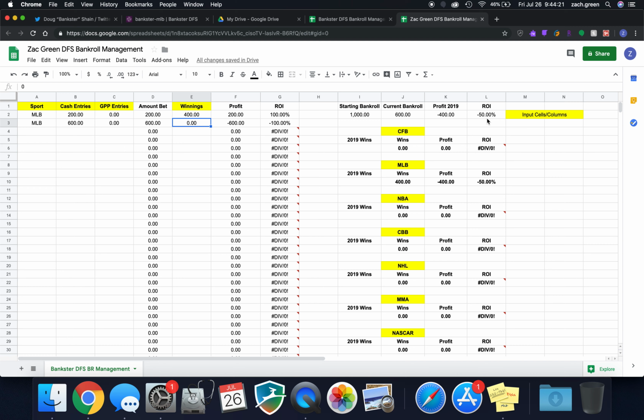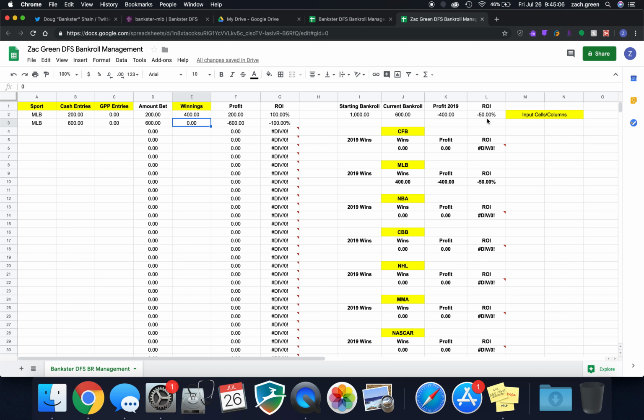And the reason you don't want to risk that much in one night is you have random stuff happening. NBA, you could have late scratches, or guys that were supposed to be in the rotation not getting any minutes. MLB, you could have a pitcher get hit by a pitch or hurt running the bases, or you could have postponed games. NASCAR is wild. MMA is wild. There are just so many variables. You never want to put more in than you don't feel comfortable with losing in one night.